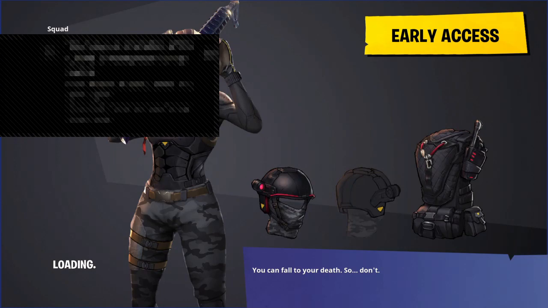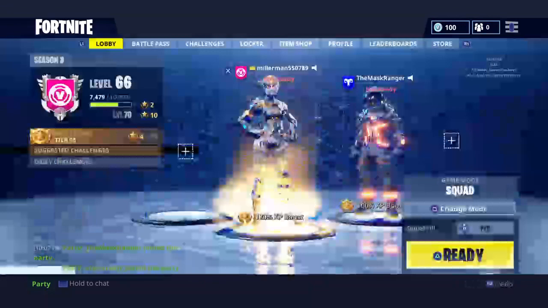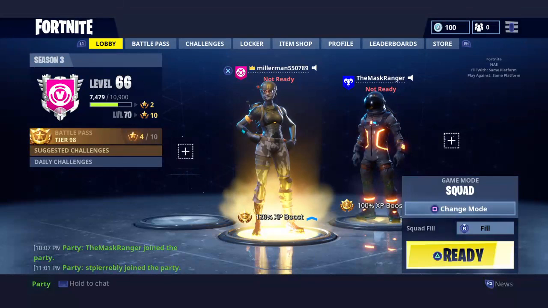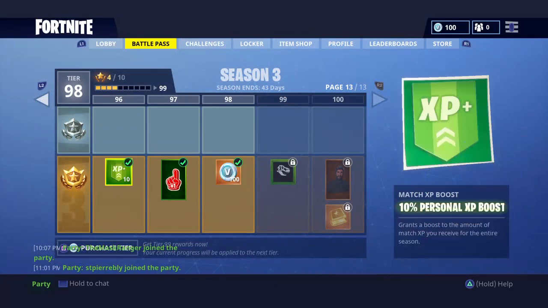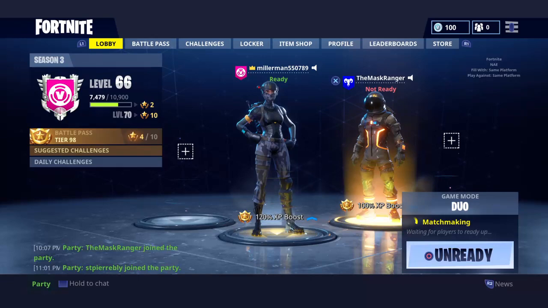I got 5 kills. I'm just happy that he stayed long enough for me to get my tiers. 2 tiers off of John Wick, my guy. Dark matter. My god, bro. Oh god, duos. Alright, now all my challenges are complete, and now I just have to level up.